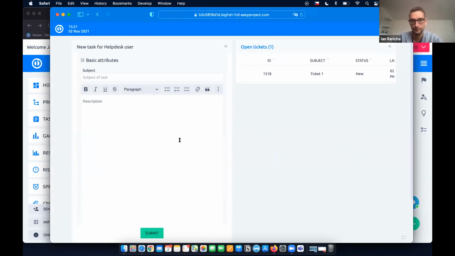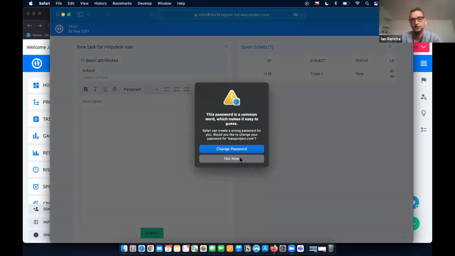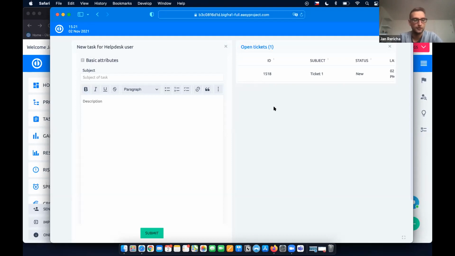It's a very simple page with two modules, a module to create a new ticket, a module to view the tickets that I created earlier, and the last module that is available for this help desk user is a notice board, where you can have some instructions for your customers.